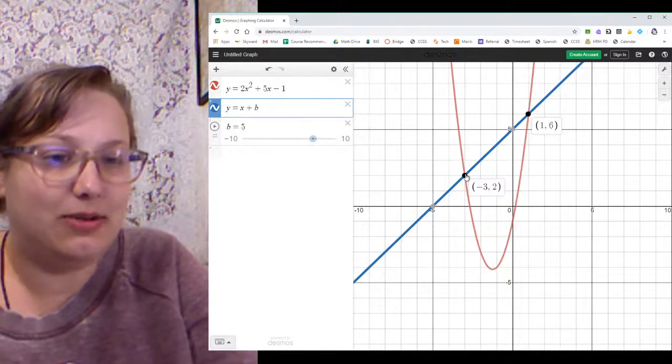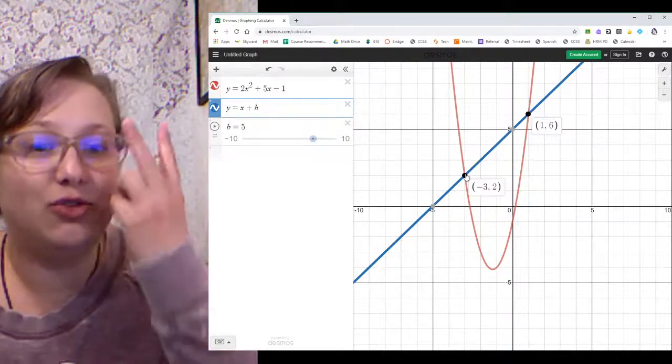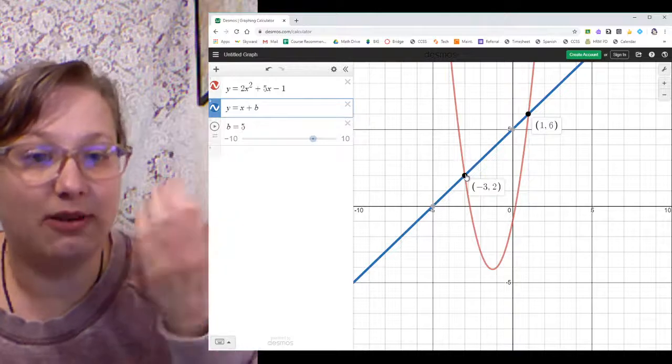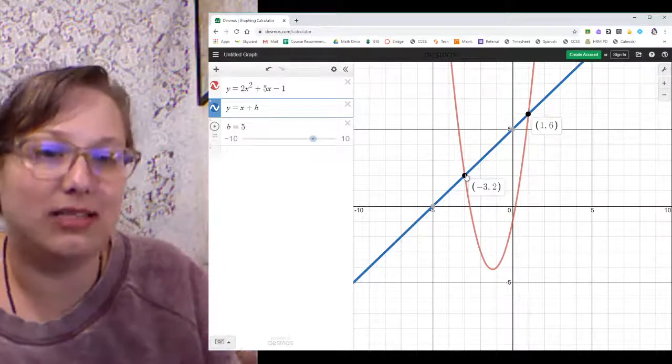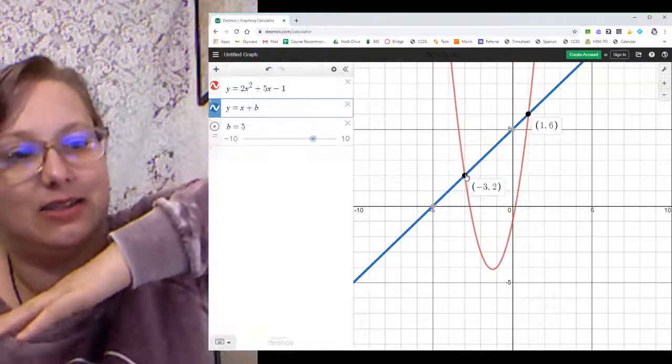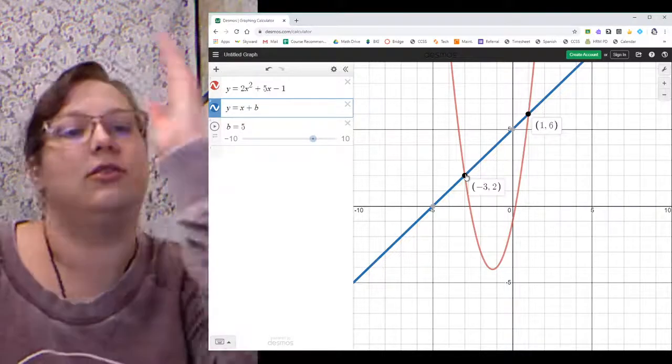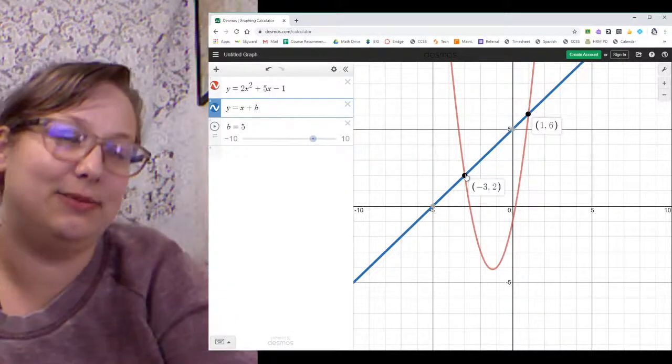That's the part that people get frustrated by, that I'm looking for 2 answers with an x and a y for both. And it's not like it's positive and negative, because this line could be slanted, or it could go this way, or it could be flat, or it could go straight up and down. It doesn't usually do that though.